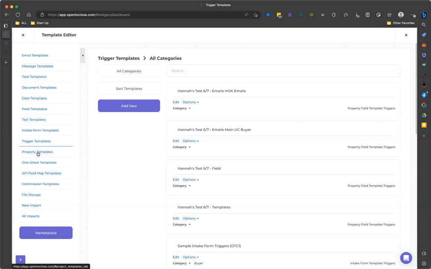So if you're using property templates and for manual intake, contact us. Let's get you out of manual processing, because honestly, the intake forms, even if it's just a TC filling them out, is going to give you so much more bandwidth. You're going to get a lot of time back in your day. You're not going to have so much of a setup on a new property. You're going to appreciate it.